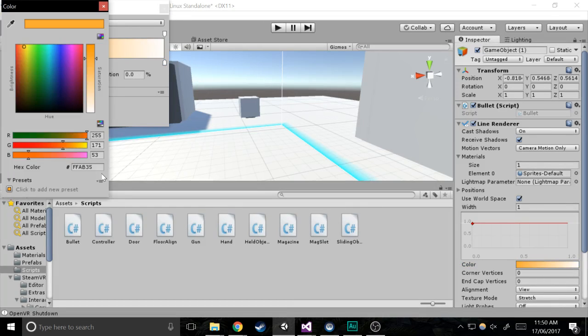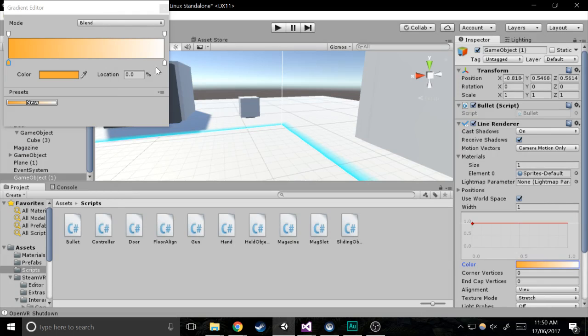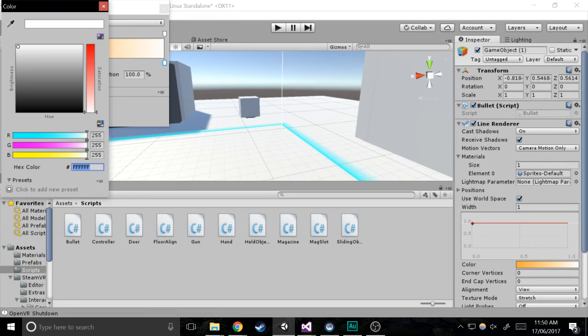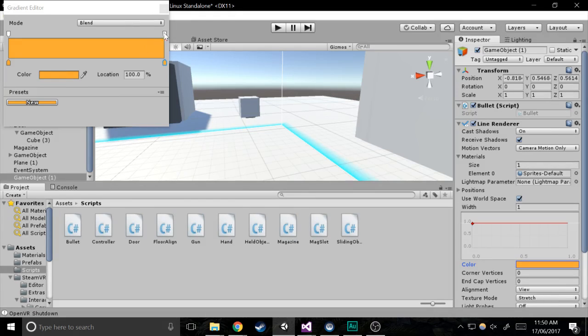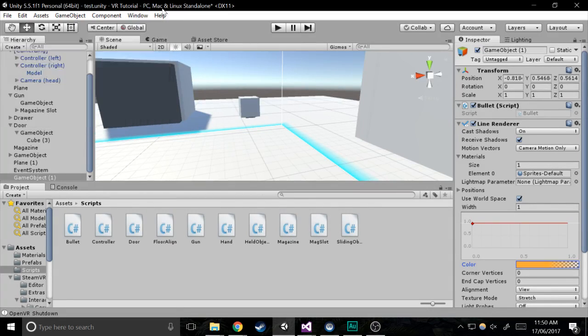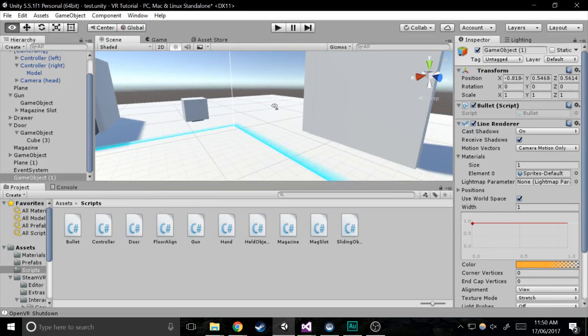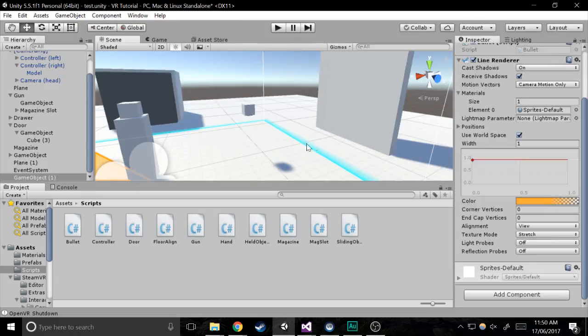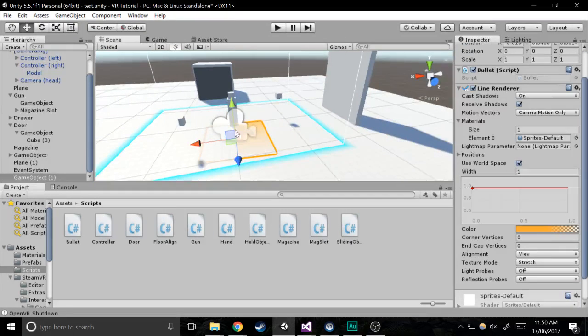I'll actually just copy that color code and paste it in. And then just set the opacity or alpha to 0. Then maybe another alpha at 100 about here, so it's getting sort of a gradual thing, or solid to a point, and then gradual after that. Maybe just 50% actually. So solid all the way up to 50%, and then it starts fading out. Okay. So we've got the bullet.